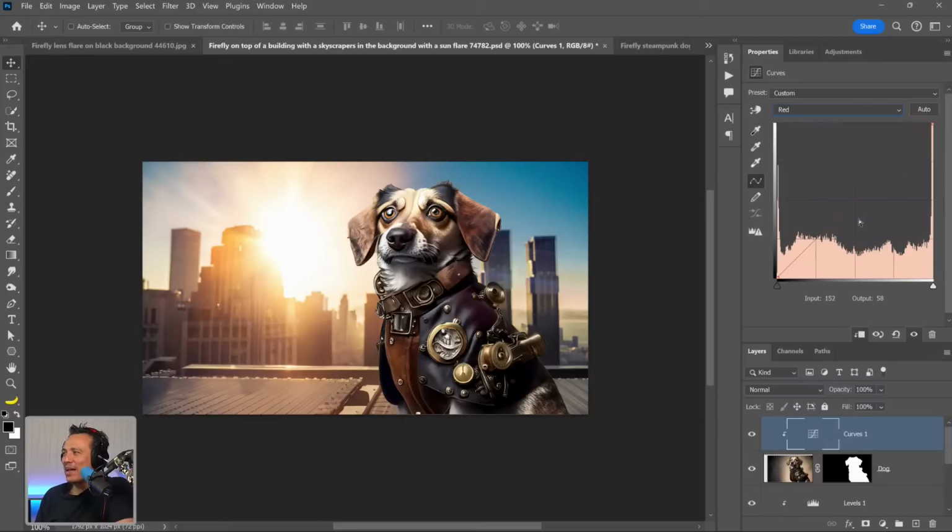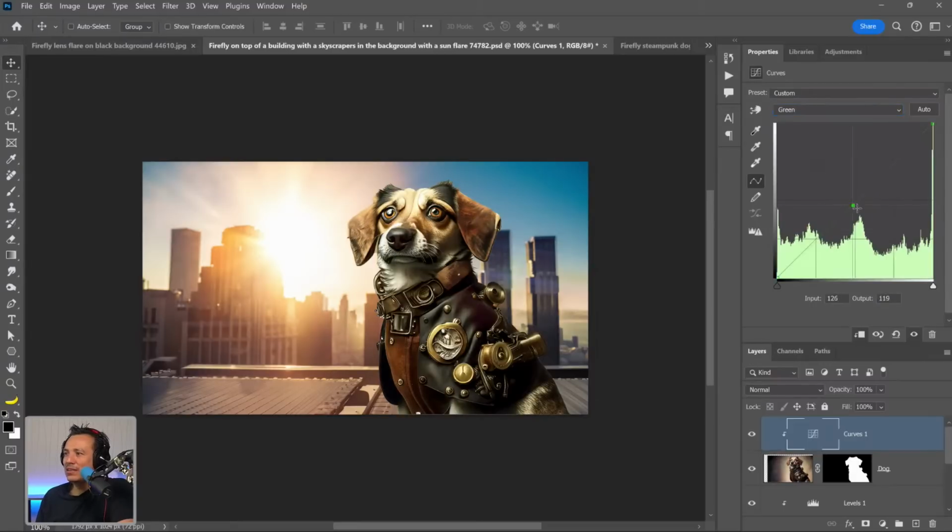But anyway, so red, and when you subtract, you subtract light in the opposite color, in this case, cyan. And then with green, you drag up and you get that color. Green, you drag down, you get the opposite color, and that's magenta. And with blue, of course, you drag up, you get blue, you drag down, you get yellow. So in this case, I'm going to drag the blue down just a little bit to introduce some of those yellow tones to the image.